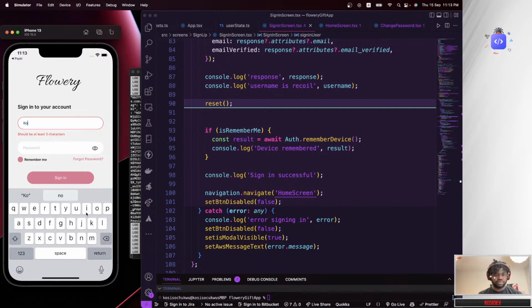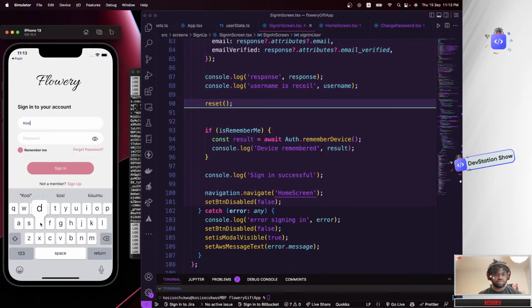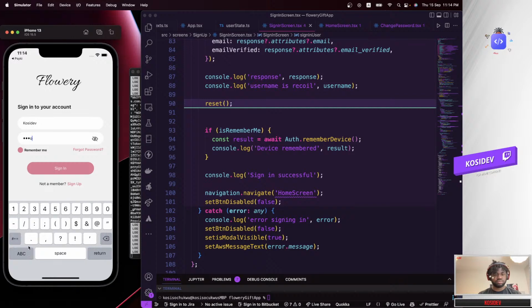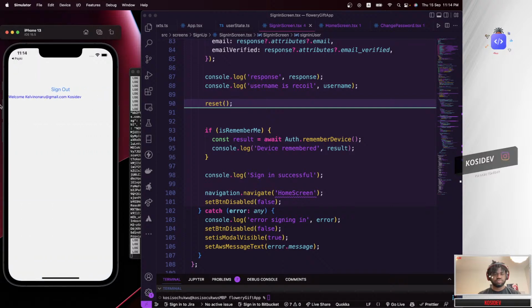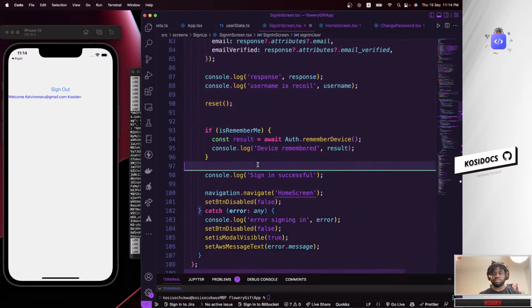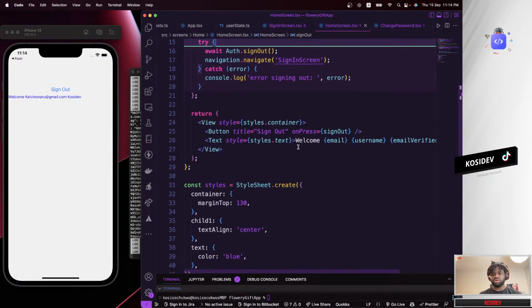Course dev. And then the password being, yeah, so you can actually see the user email and username, which we are showing up here.